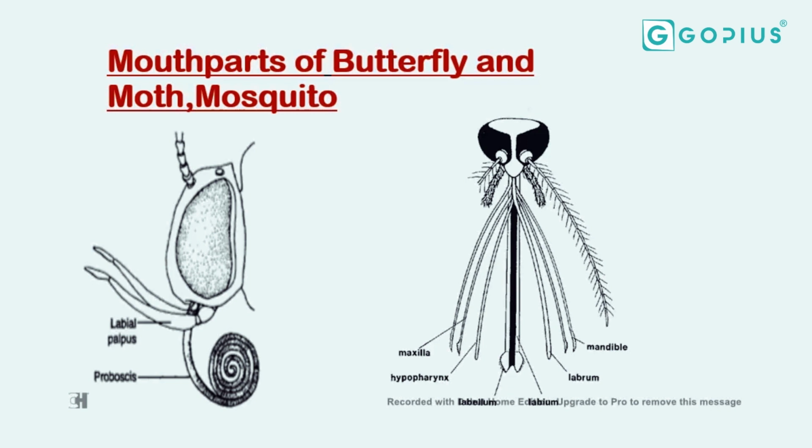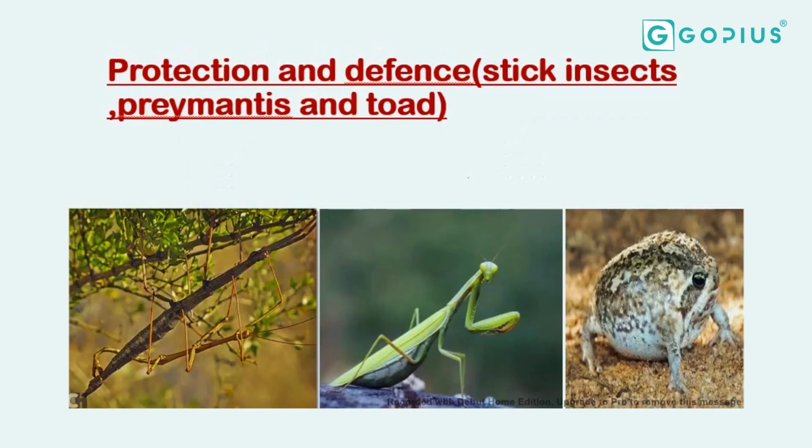How does it use its mouth parts to feed? The mosquito has a piercing mouth part. So when it pierces the skin of its victim, it begins to suck. So it's not like that of butterfly that sucks. The butterfly doesn't have a piercing mouth part, but it just has a sucking mouth part. Whereas the mosquito has a piercing mouth part and a sucking mouth part. So that's how it functions.